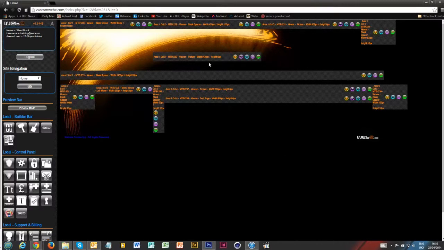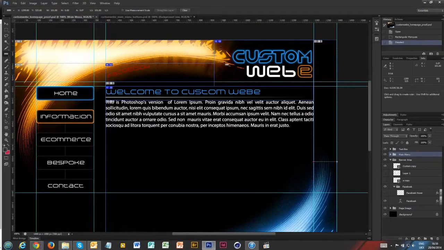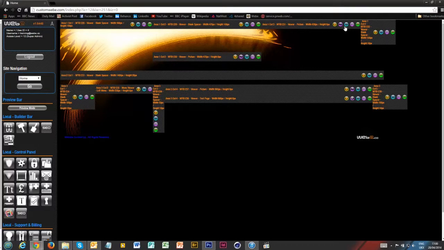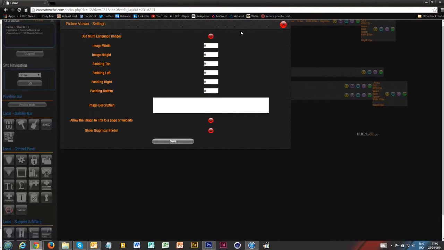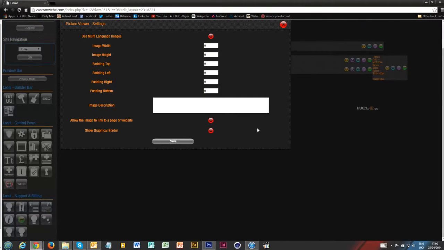Right, now I'm going to start using the apps to upload my content. As I've used a lot of blank spaces, I don't have to do anything with a lot of this, but I do need to put my custom Webby logo in up here. So I'm going to go to that picture app here and choose my settings. Right, this now opens up a dialog with many settings available, and some of them will appear as you activate other options.